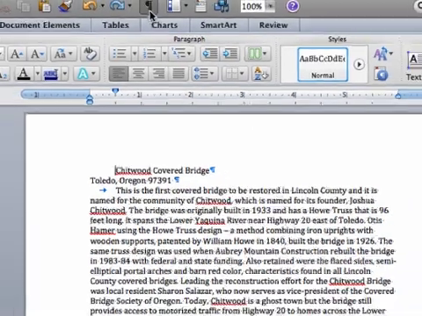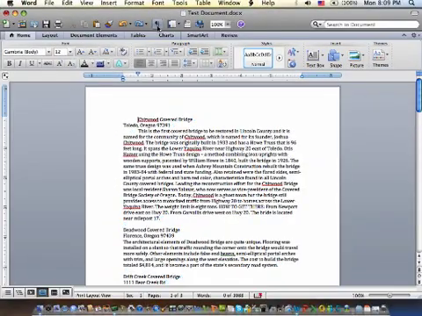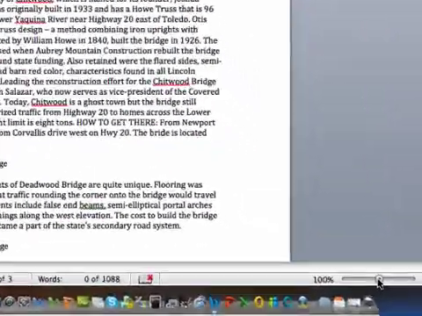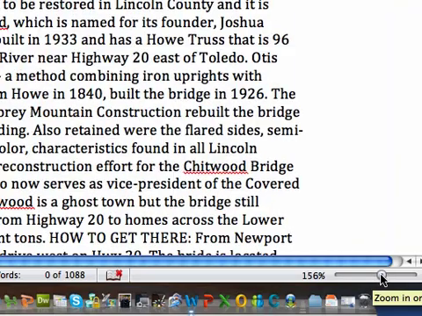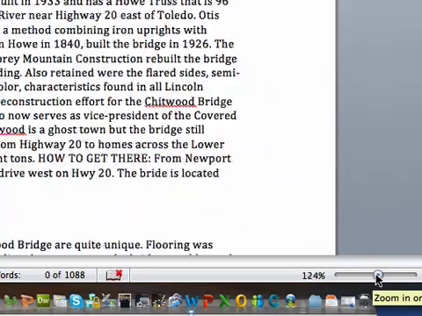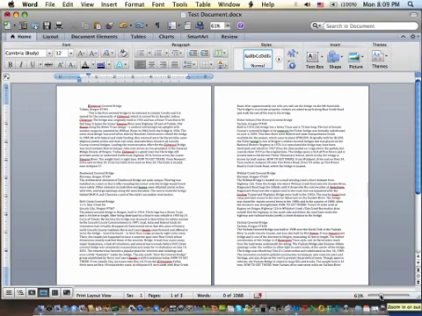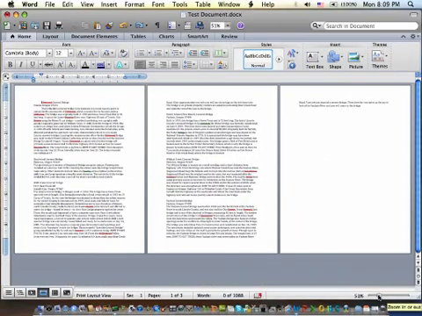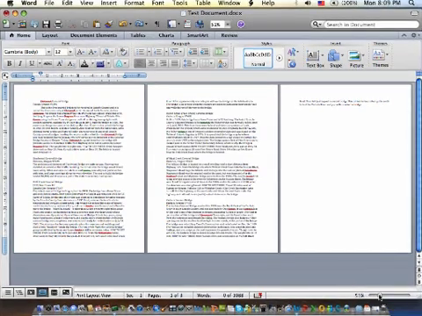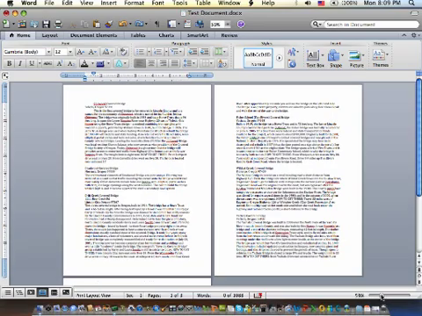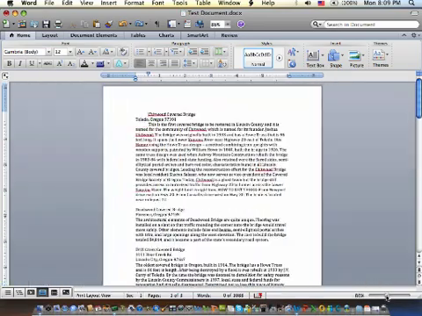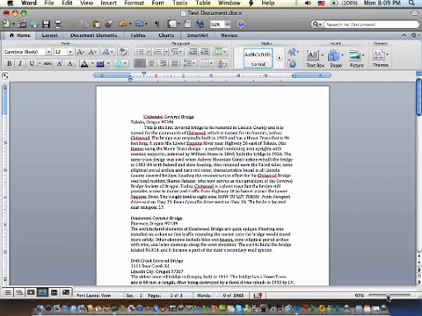So I can turn the non-printing characters on and off for the look that I'm after. Down at the bottom, remember, I can zoom in and out of my document, get up close, take it back to where I'm looking at the two pages. There's actually 3 pages here, and I can see 3 pages. Can't read it, but I can see how it looks on the page at the moment. Back up to my 100%.